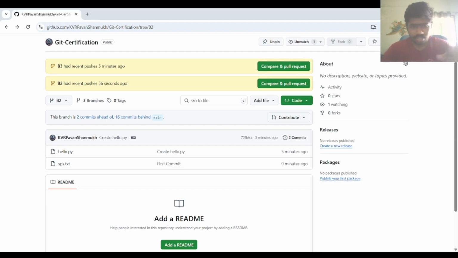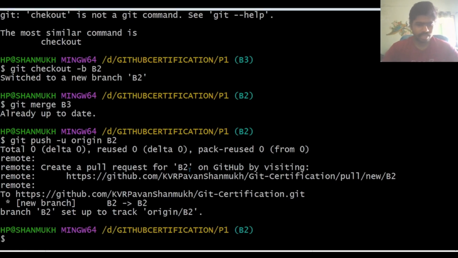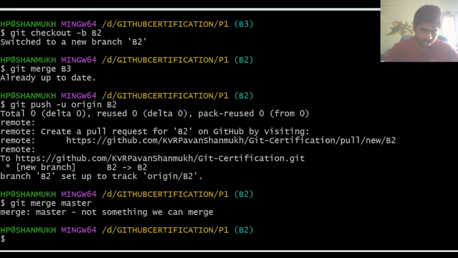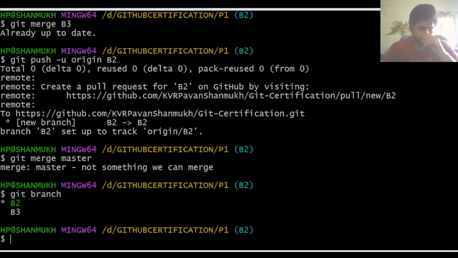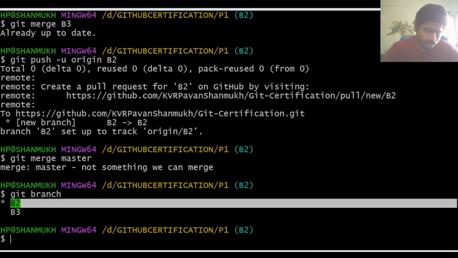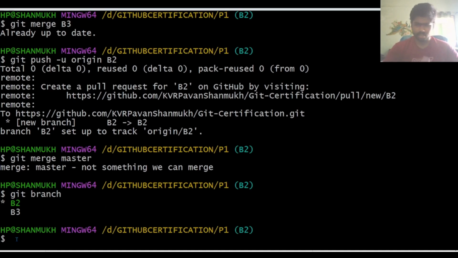సో now we want to merge these branches into the main branch. అది ఎలా చేస్తామంటే, now we are trying to merge this master branch. సో master not something we can merge అన్నాడు. ఎందుకు? As that is the main branch, these are sub branches. సో మాస్టర్ బ్రాంచ్ గురించి, మాస్టర్ బ్రాంచ్ మర్జింగ్స్ గురించి మనం మాట్లాడుకుందాం. ఇప్పుడు చెక్అవుట్లో ఉన్నామంటే మనం ఏ బ్రాంచ్లో ఉన్నామో ఆ బ్రాంచ్ వస్తుంది. సో unless you push you will not get anything. నువ్వు నీ బ్రాంచెస్ని పుష్ చేసేంత వరకు ఈ లోకల్ రిపాజిటరీలో నీ బ్రాంచెస్ అనేవి క్రియేట్ అవుతాయి, డిలీట్ అవుతాయి. అక్కడ ఏం కన్ఫ్యూజన్ వద్దు నీకు. ఓకే, నువ్వు కన్ఫ్యూజ్ అవ్వద్దు, ఎవరిని కన్ఫ్యూజ్ చేయదు.